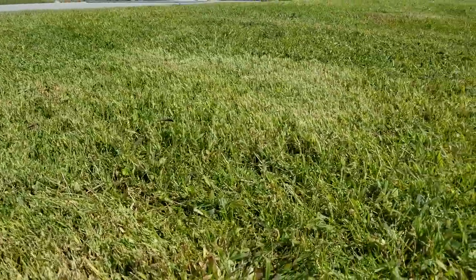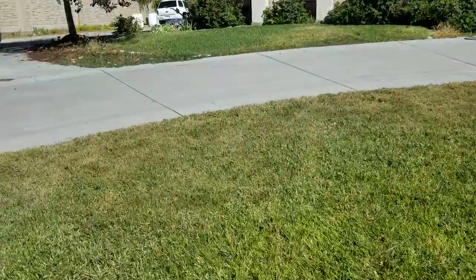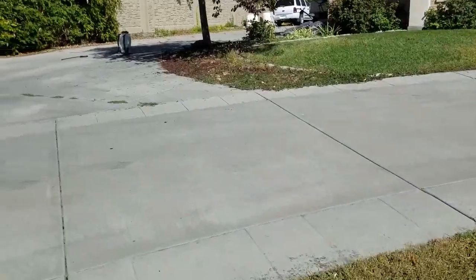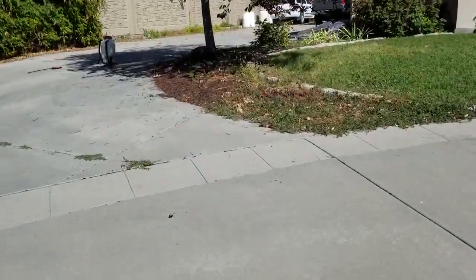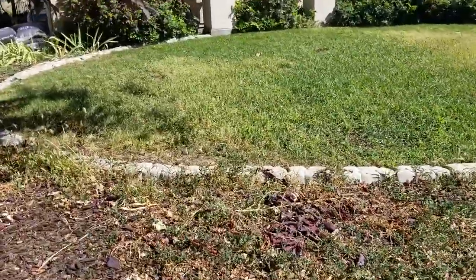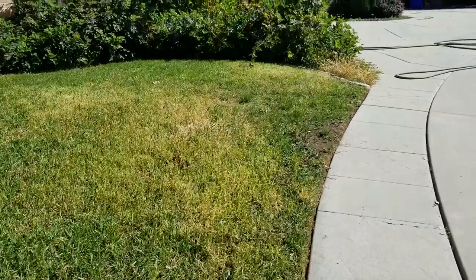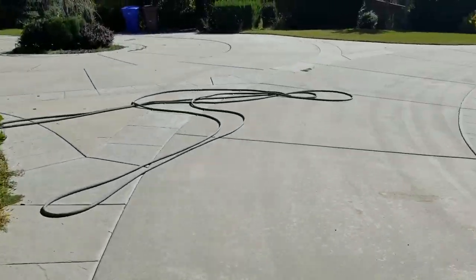Oh, there's a little bit of tall fescue, a little bit of crabgrass, and coming over here, we've got some foxtail. Let's see. I mean, it just goes on and on and on. And this is just the front yard, guys. We go around the backyard.